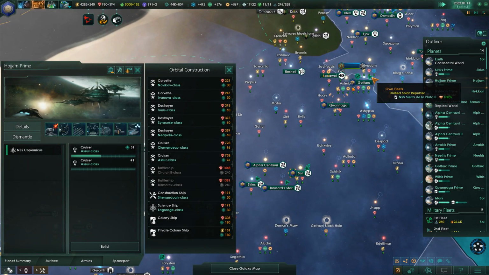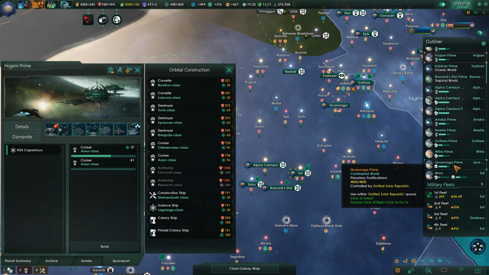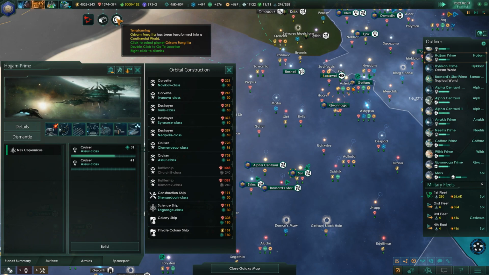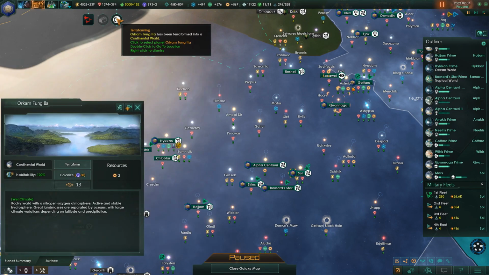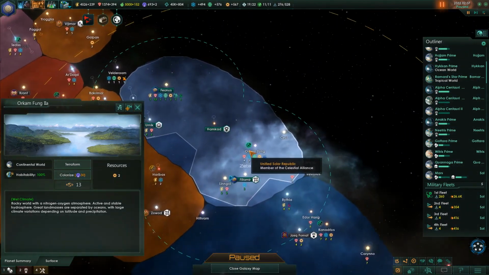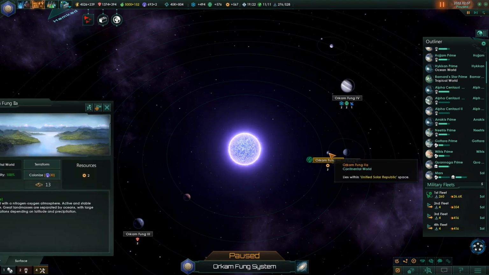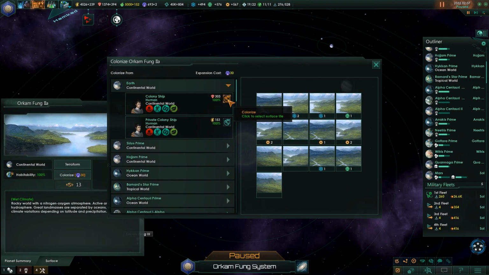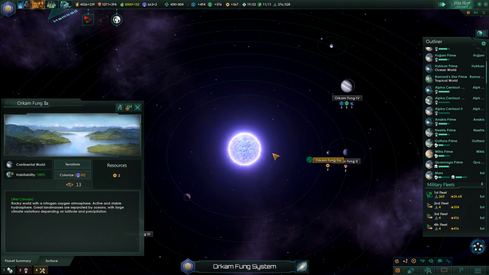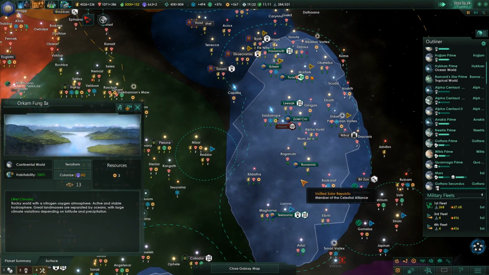It's actually there now, the Sierra de la Plata 2. It's about to colonize another core world for us. All right, looks like Orcum Fung 2A has been terraformed into a continental world. They're up here, so that's fantastic. We can go ahead and colonize them now. We've been waiting on that for a bit. Let's go ahead and send a colony ship from Earth. Same situation as that previous colony. This is Orcum Fung Prime. But this will be good for that particular sector. We were waiting on that.